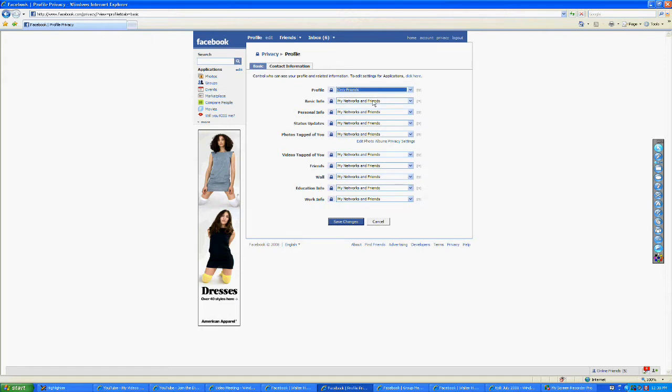My networks for me include my Thomas Jefferson network, my Miami network, and other networks of alumni groups like University of Amsterdam and Tulane and so forth that I'm a member of. But if you want to limit it just to the alumni and students, choose Only Friends for all your settings here in your Facebook privacy settings.